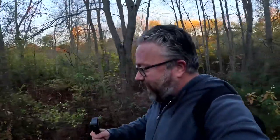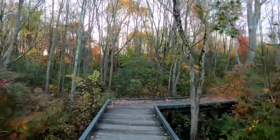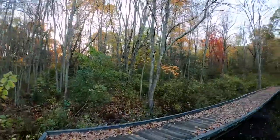Some of this path is elevated, but some of the wood could be changed, but other than that, it's pretty neat. Takes you above the wetlands, little marsh area. But you can only imagine, from my experience in the military, they're not fighting in the marsh. I was in the desert. But yeah, it must have been pretty tough going, especially with all the gear and those long rifles. And it's been pretty bad for the regulars to fall back too.